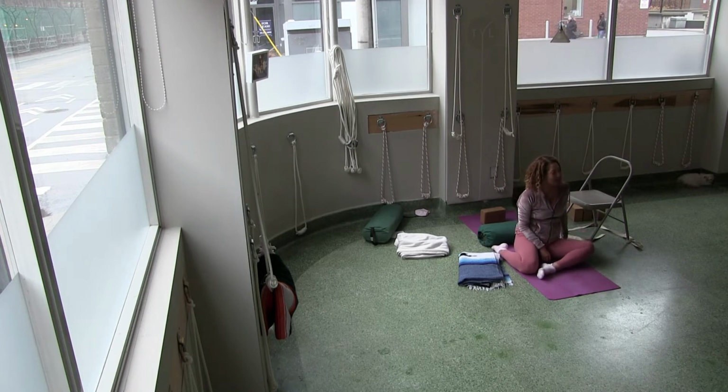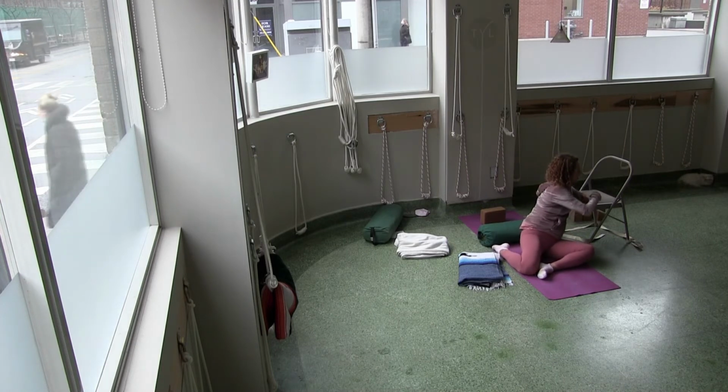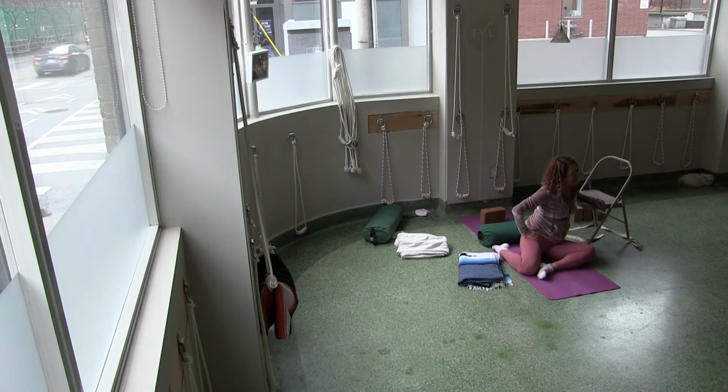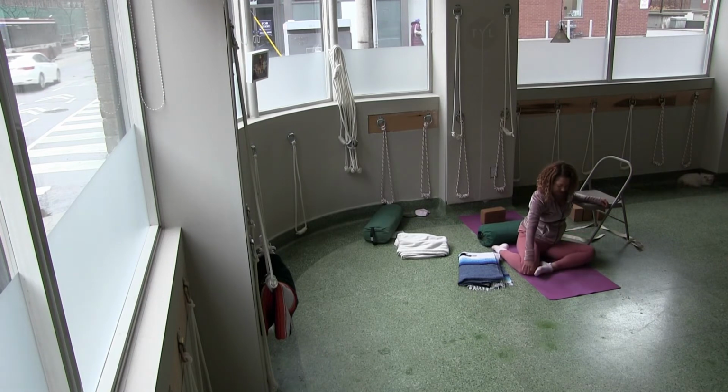Actually, do you want Drunken Mermaid? You have to tell me, or else we'll just do the same stretch on the other side. If you want Drunken Mermaid, we can just lean over to the chair. Do a little Drunken Mermaid if you don't mind. Okay, it's a good one for the hip. You're going to bend again so that your shin is parallel.